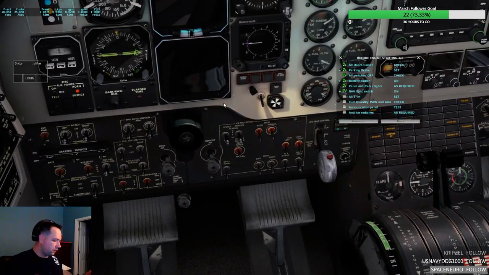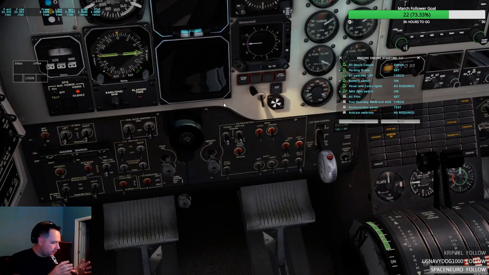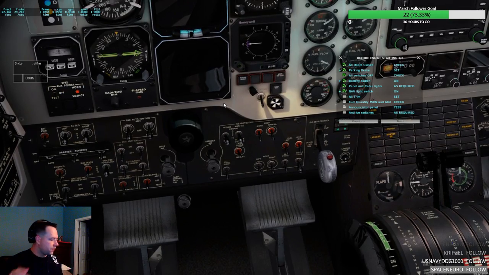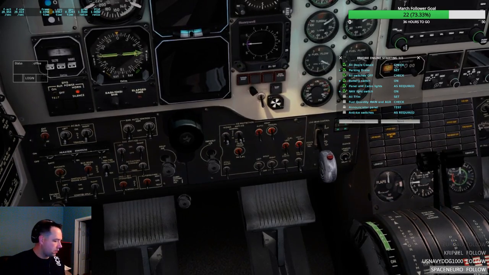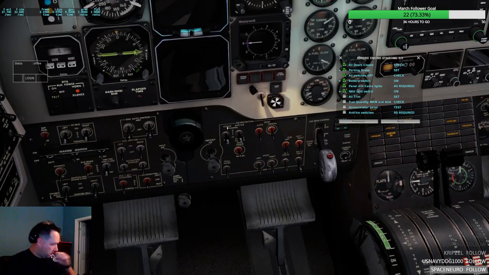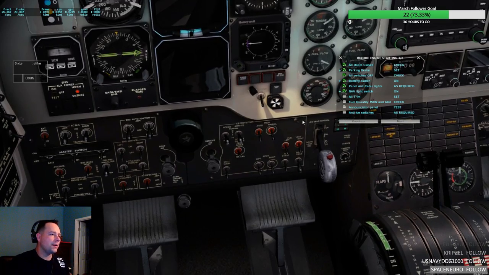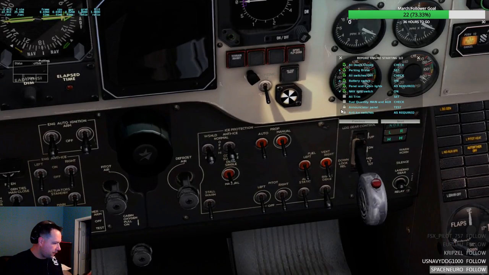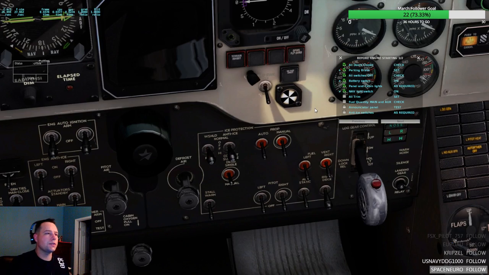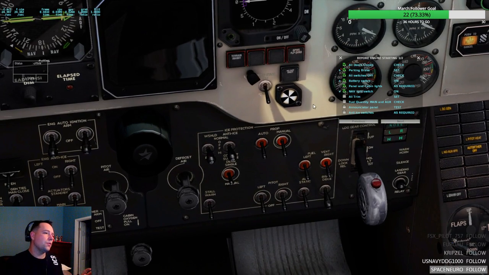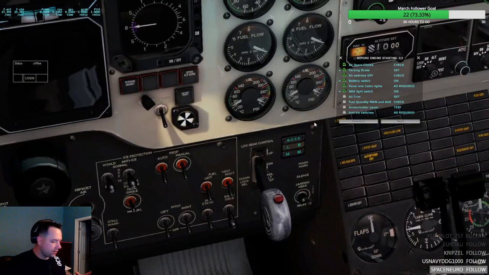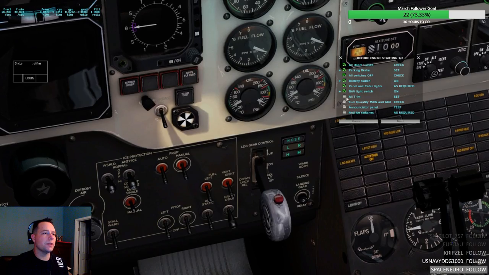I don't have to do everything from the panel. If you've seen my previous streams, I have a nice setup of the Desktop Aviator switch panel for the Cessna that works in all planes. Not all the buttons will be configured, but it works very well. We're also running the GPS panel, the 430/530 panel from Desktop Aviator, which is so much of a help. It does not have a screen like some of the newer models, but let me tell you, this really helps my immersiveness when flying this airplane.